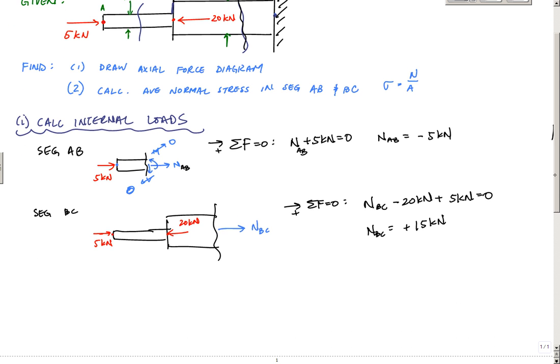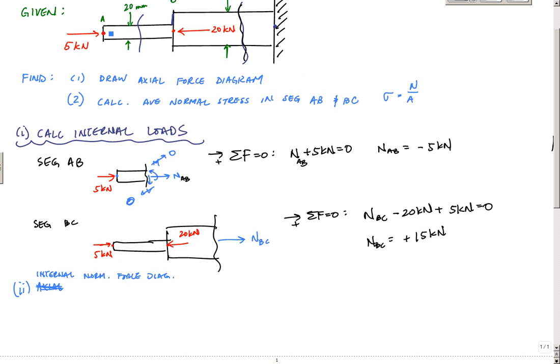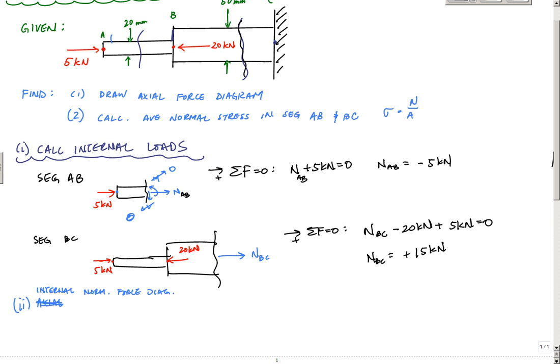To draw my axial force diagram – to draw my axial force diagram – so here 2 axial – internal – how about internal – internal normal force diagram. This is going to be like an internal moment diagram, internal shear diagram, internal normal force diagram right here. And really, I know that because I don't have anything distributed – I have constants here at A and B right here – I know that my – within – no matter if I make a cut here, here, or here, it doesn't matter where I cut – I know that the internal normal force is going to be a constant negative 5 kilonewtons.